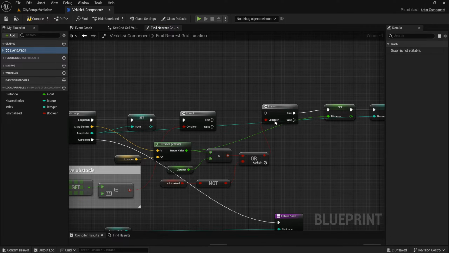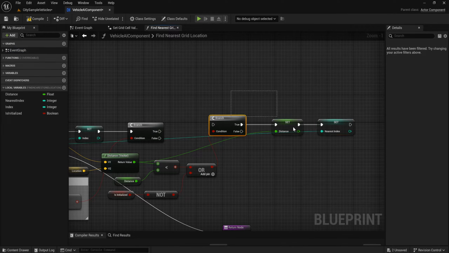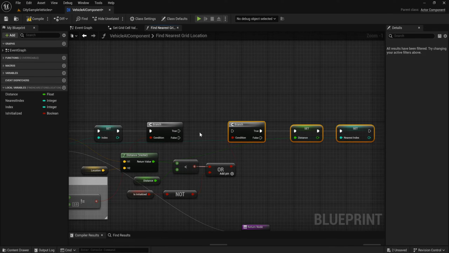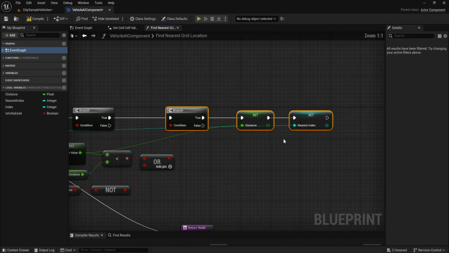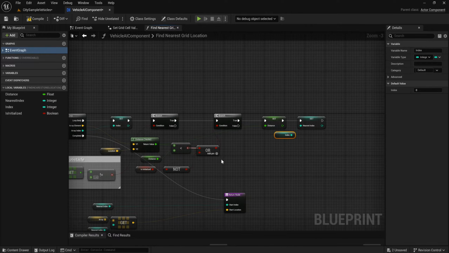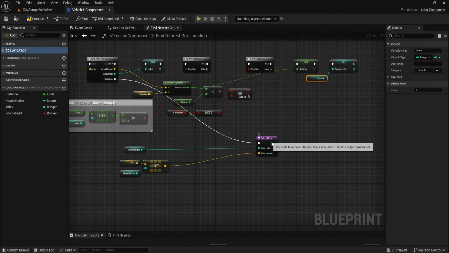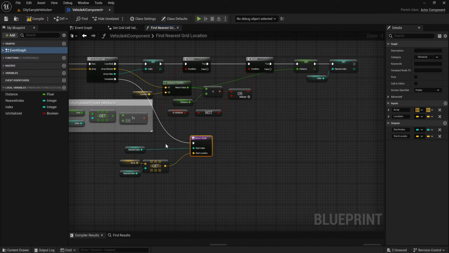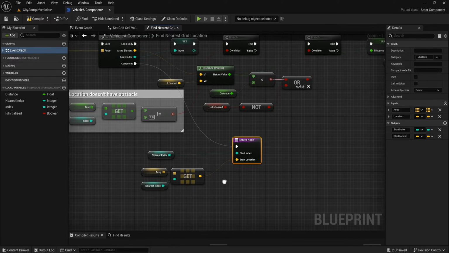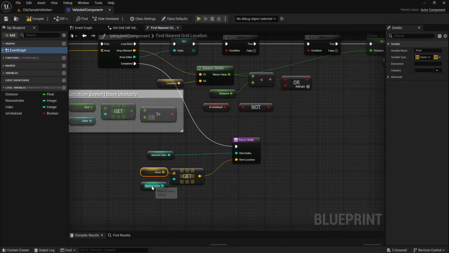If it is not initialized, we set this nearest index. If this true, and this is the index, nearest index. After that, we return this nearest index and this array to get this nearest index location.